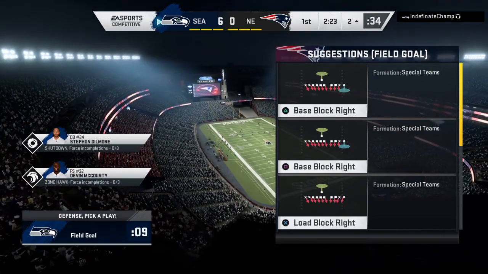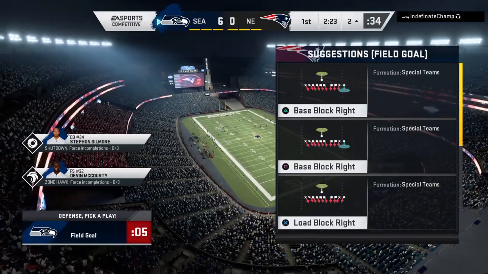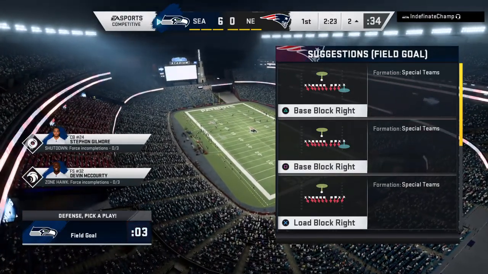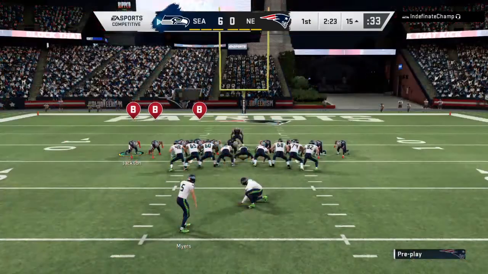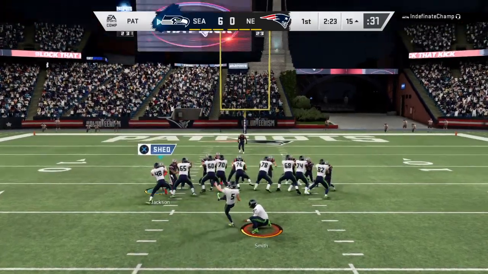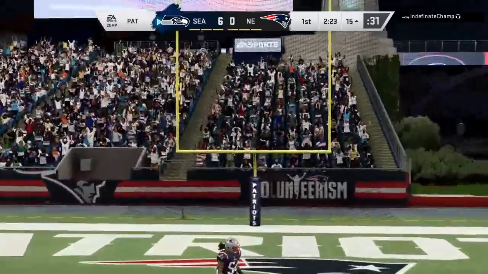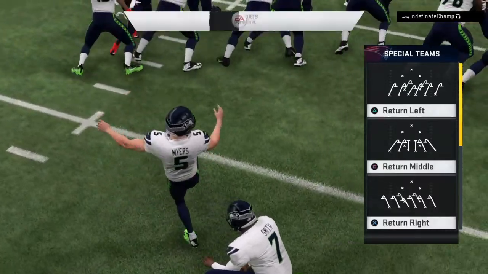Boy, it's nice to have that big, reliable target you can go to each and every time. A lot of people see that position as a fallback. Throw it to them when all else fails. Not at all. This guy can make plays, and that's exactly what he just did. Yeah, a big play here for a touchdown. Myers connects on the PAT, and that makes the score 7-0.